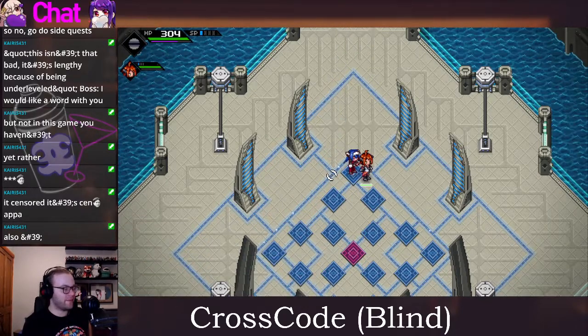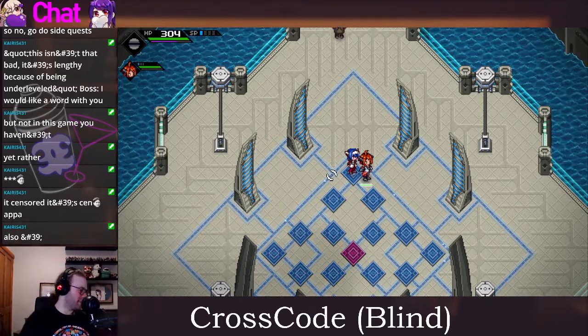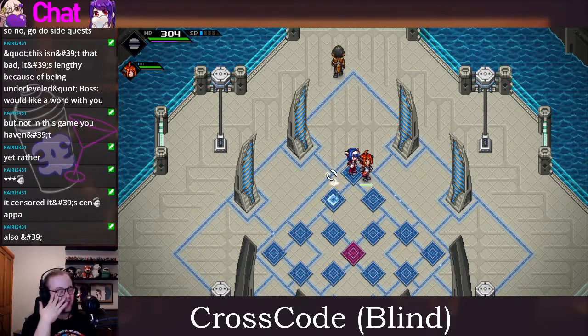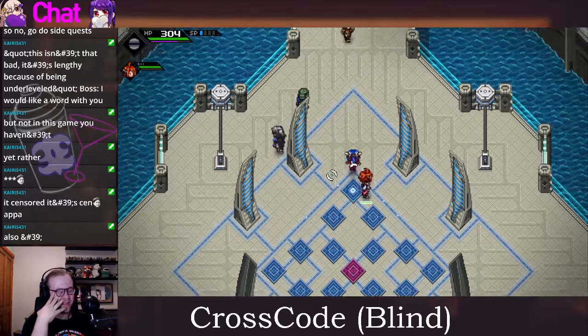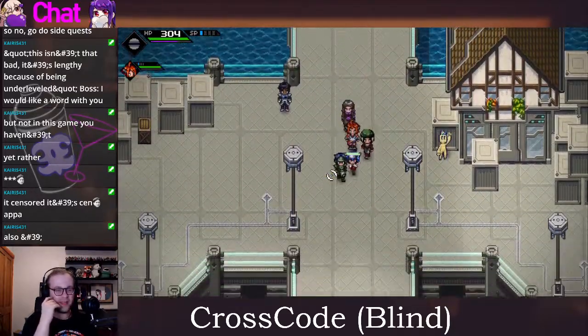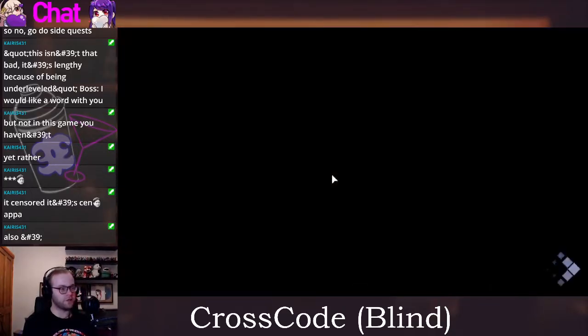If that was a one enemy fight, I'd have gone sod it and pushed through, but it's a three enemy fight, so it's definitely not a good idea to do while underleveled. Especially given my damage output is absolute garbage.